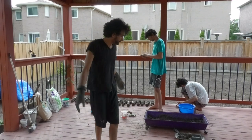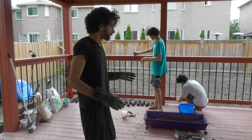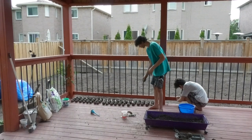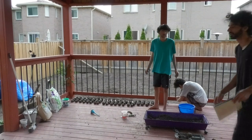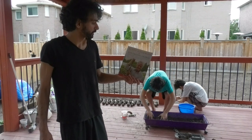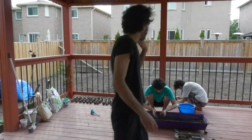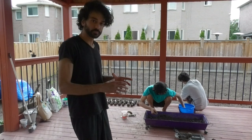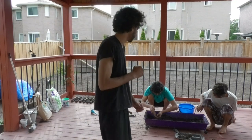Alright, so this is actually our first attempt at making cube-shaped soil blocks. And I'm gonna mention where I learned this. This is the book, The New Organic Grower by Eliot Coleman. He mentioned that soil blocks are the ideal medium to grow seedlings in, and recommended getting a soil block maker.